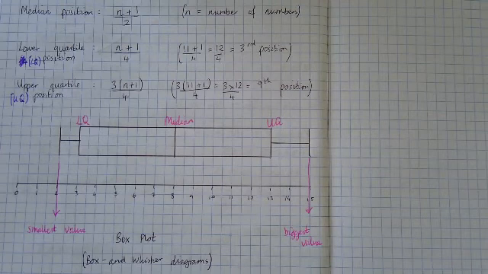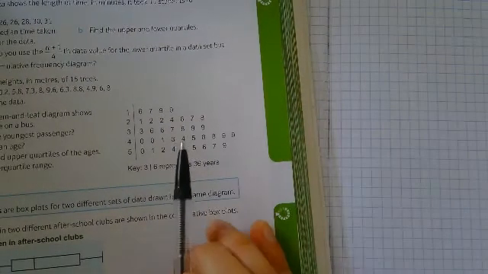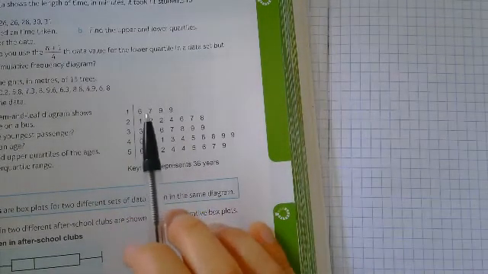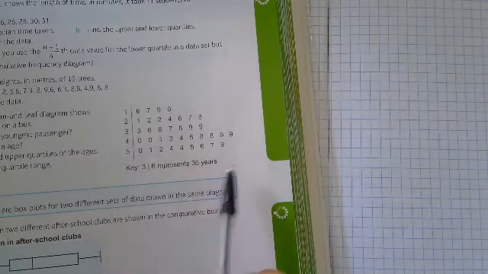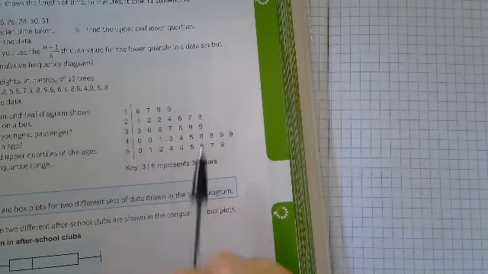So the important thing is you need to make sure you work out these quartiles correctly. Sometimes you'll be given a table with quartiles and medians in, but sometimes you'll need to work them out. Now, to make these even more exciting, sometimes they give you a stem and leaf diagram, and then they ask you to draw a box plot from it. Remember, a stem and leaf diagram looks like that.